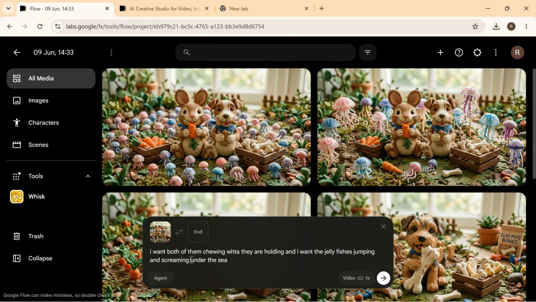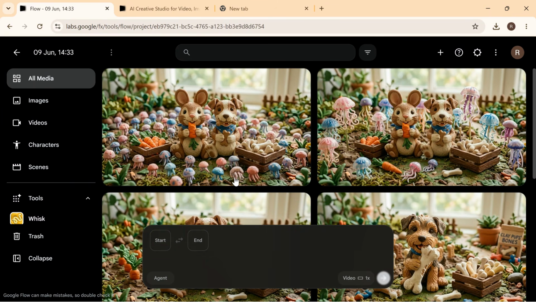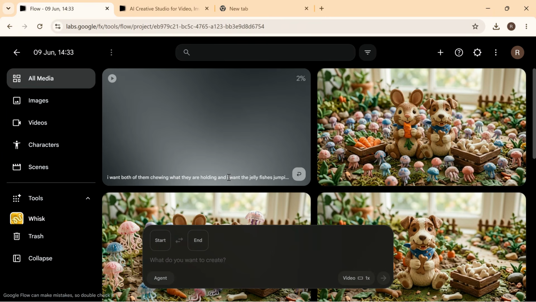So let's just use this. Should they be screaming or should they be screaming and singing a song titled Under the Sea? So we'd animate this. And then it's going to change this to video based on that prompt we've generated.